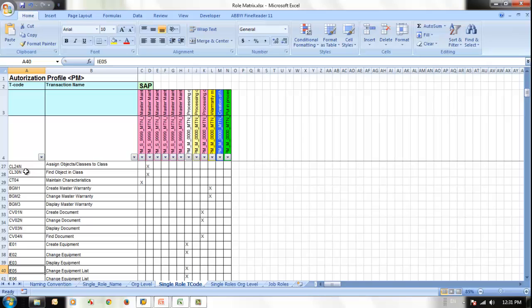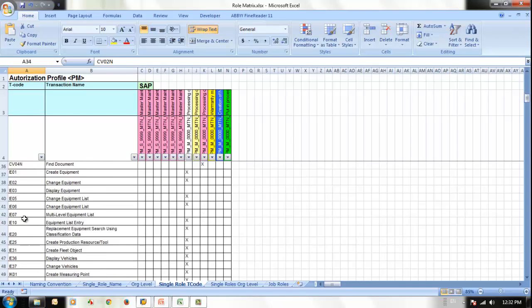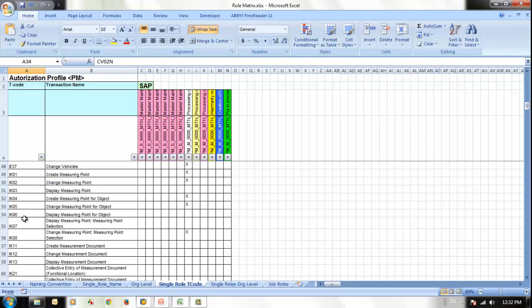I'm talking about only plant maintenance, only for PM. Separate it by module. That will be very easy to do. If you put everything together, it's going to look so big, and it will not be a very nice Excel sheet to follow. So even for plant maintenance, you again categorize based on the submodule, with a different worksheet or a different Excel sheet for each. Break it down into small pieces, because we are going to deal with quite a lot of transaction codes and authorization objects.